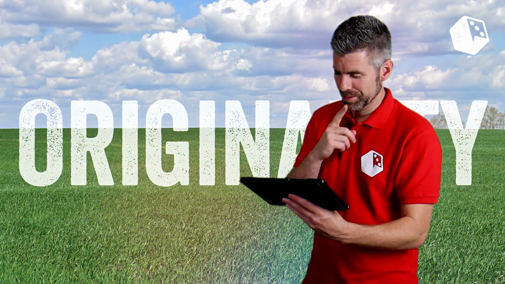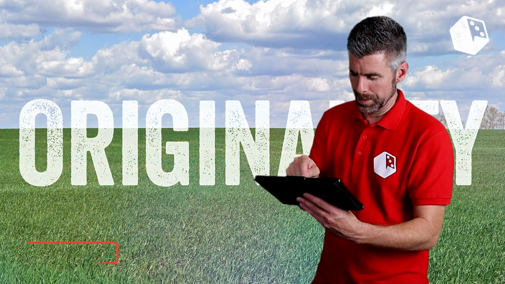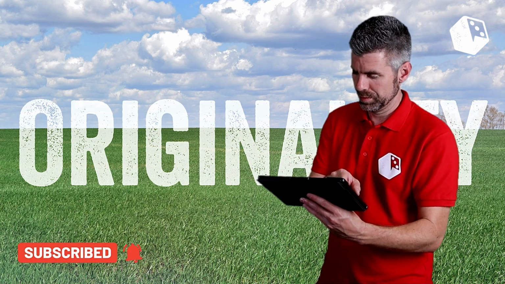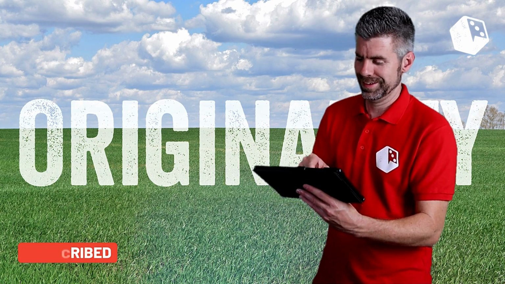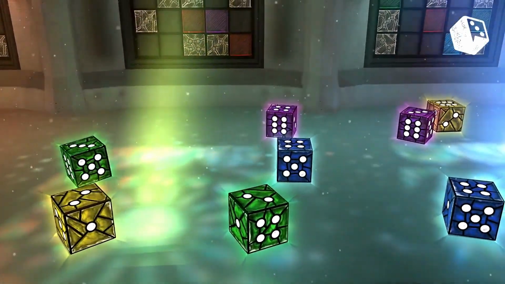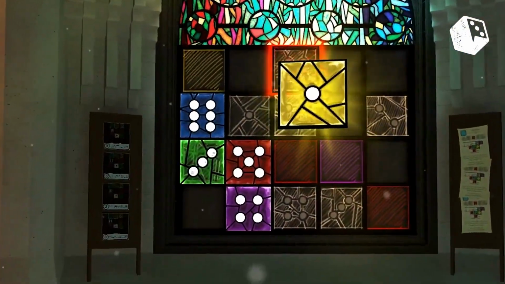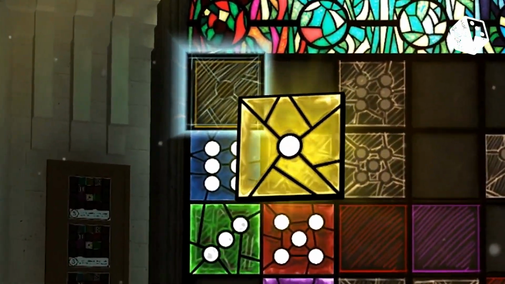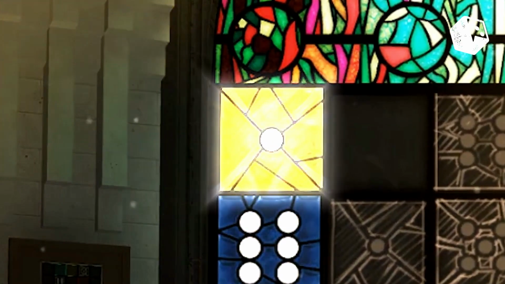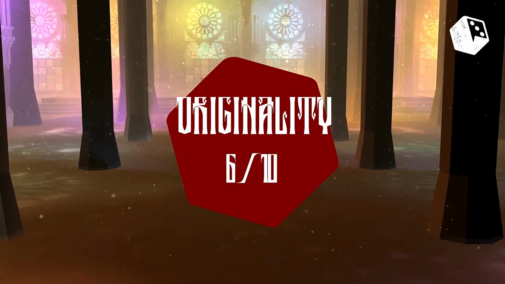In terms of mechanics, Sagrada offers a simple yet challenging puzzle. There are several dice drafting games out there, but Sagrada sets itself apart with its easy mechanics without sacrificing depth. If this was a review for the board game, the limited competition would improve our originality rating. But unfortunately for Sagrada, there are many puzzle games available in the App Store, making it stand out less. For originality, we rate Sagrada with a 6 out of 10.